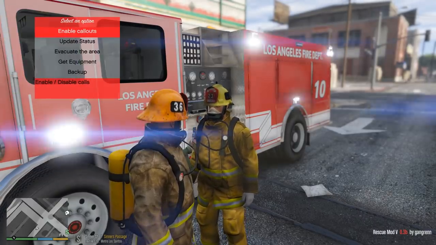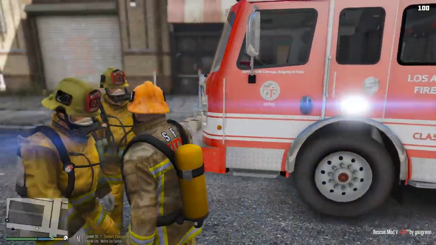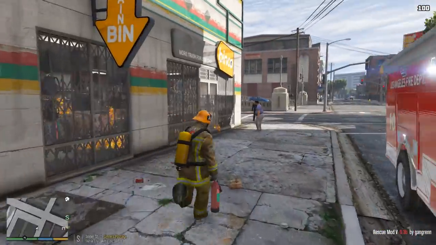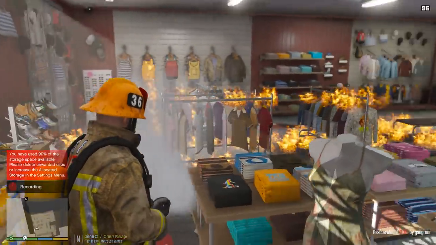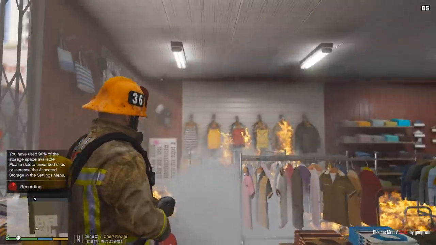Let's put our gear on. Let's get our hose. So the way it works, we don't actually have a hose, we have to use the fire extinguisher, but we'll just roleplay it. Alright, let's make our entry, guys. Let's go. Alright, we got heavy fire in here. Search for victims, guys.